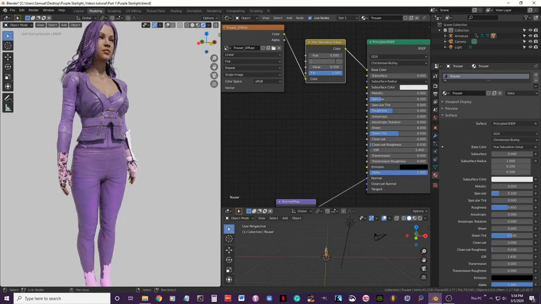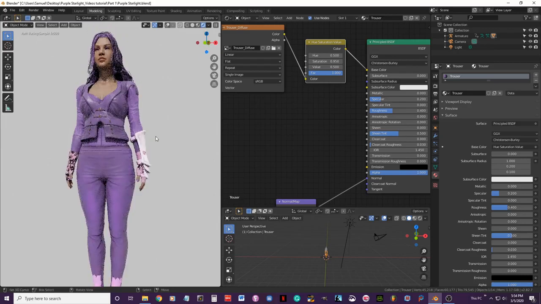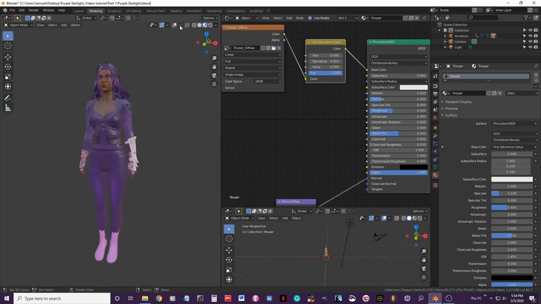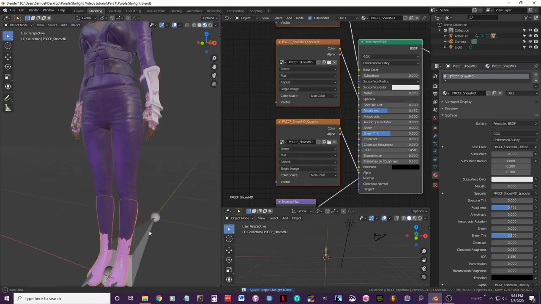I'm just gonna put 0.98. No, 0.95. Yeah, okay, I guess it looks nice like that. I don't know. Okay, we save and we move on to the boots.